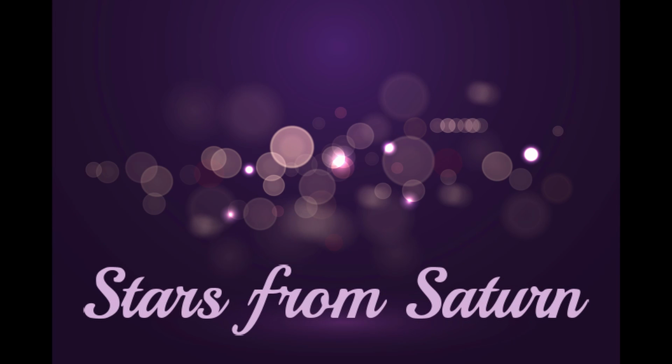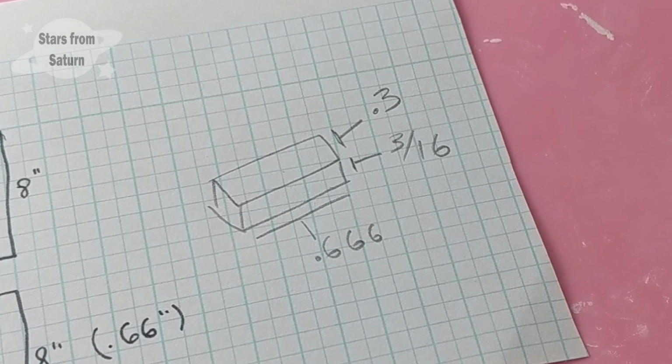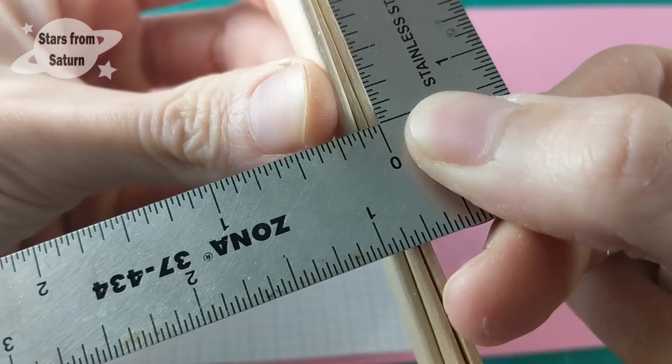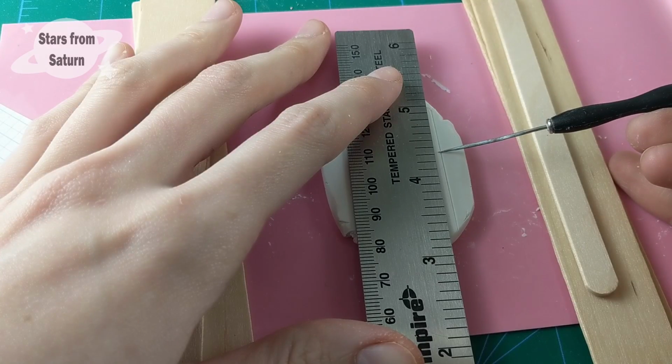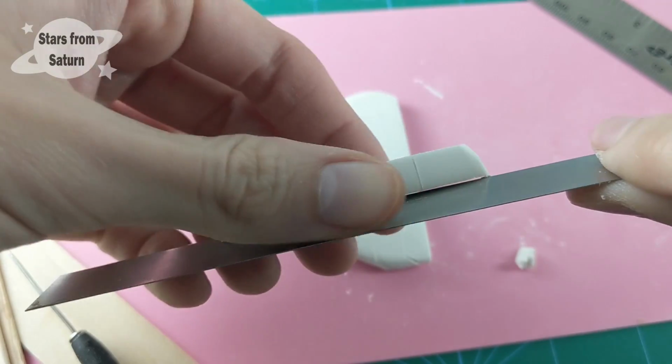In this video, I'll be showing you how to make these 1/12 scale bricks. After figuring out your dimensions, you'll roll out a sheet of clay to the appropriate thickness using stacked popsicle sticks as guides. You'll then use a straight edge to mark out the grid for your bricks and cut them out. If you're making a mold, 8 is a good number of bricks to provide for variation.